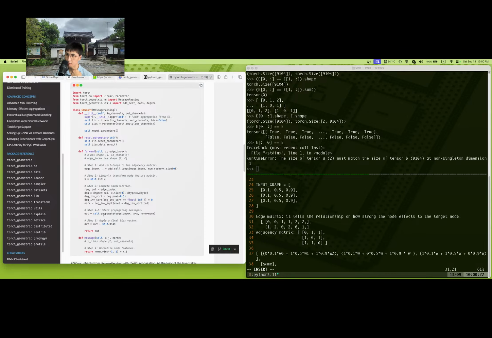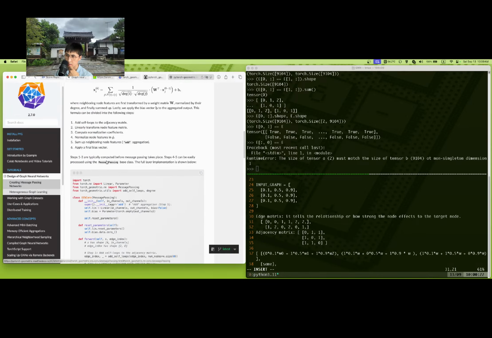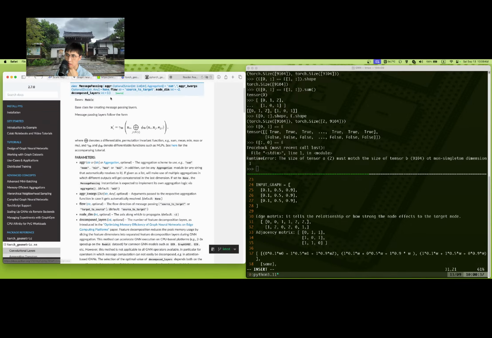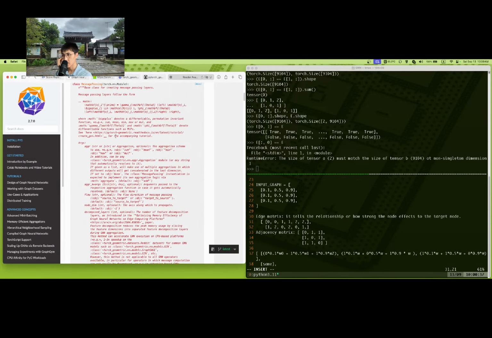Propagate. Where is the propagate function? Where is the propagate?